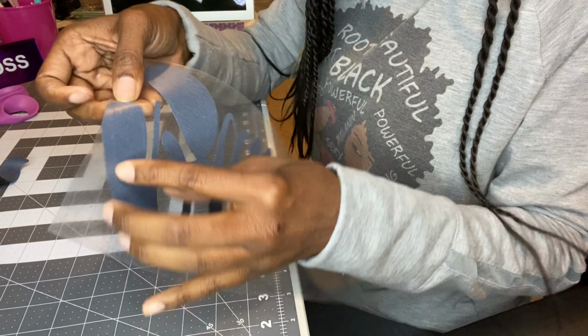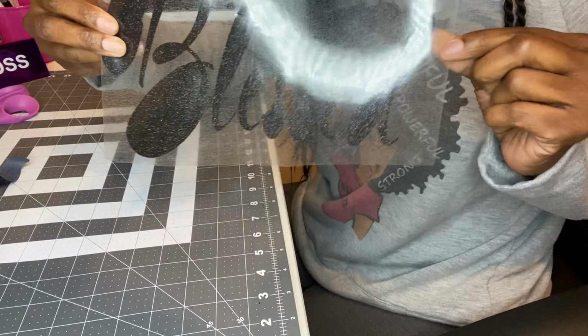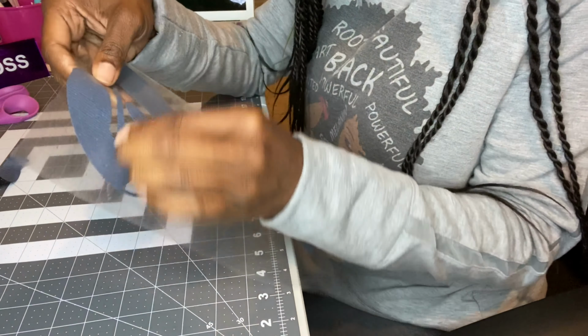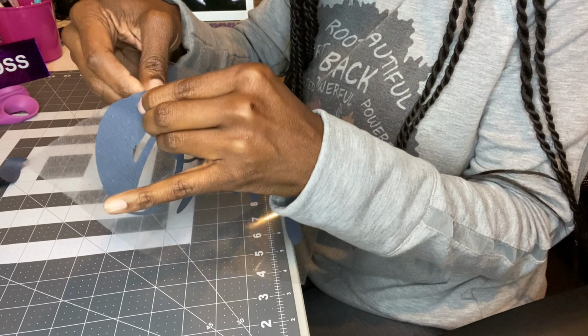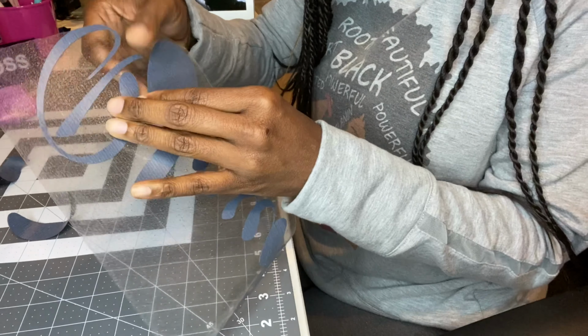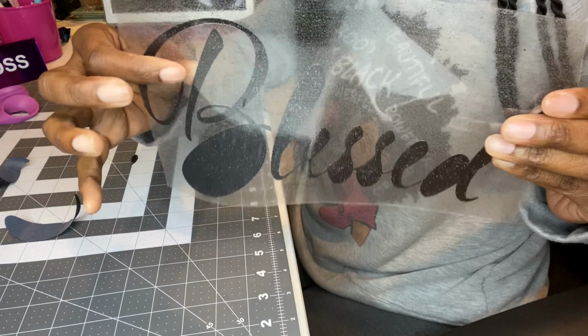Right here, you see the inside of the B. You can see now how it looks. I still have to get in between the little letters, and what I need to do is just fold it a little bit, bend it, and pop it on out. You can't really do this with the regular vinyl, but since glitter vinyl is thicker, you can just pop it out. See how I just popped this out, and it's right here.